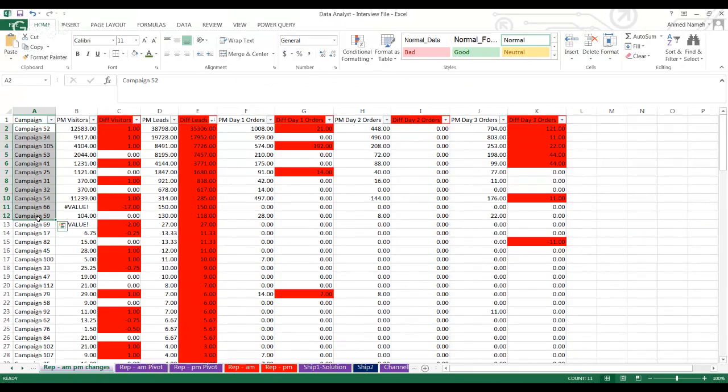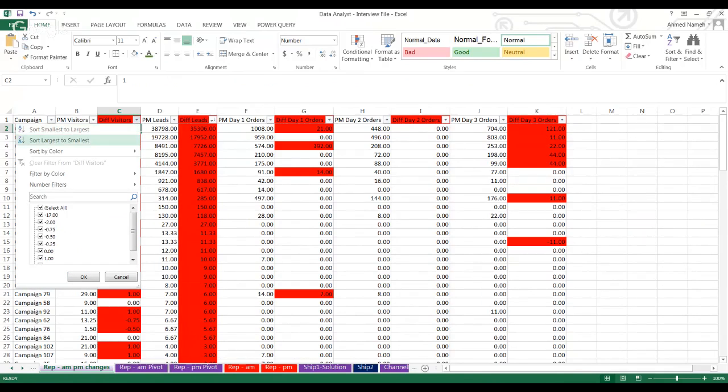Again, this is the benefit of sorting from largest to smallest, is you will get the difference in absolute terms from largest to smallest. Another approach of going about this is you can look at the percentage difference. That would also help with the analysis and would go a long way in uncovering issues that may exist. So now that we've uncovered all of these problems with the leads, let's move on to visitors.